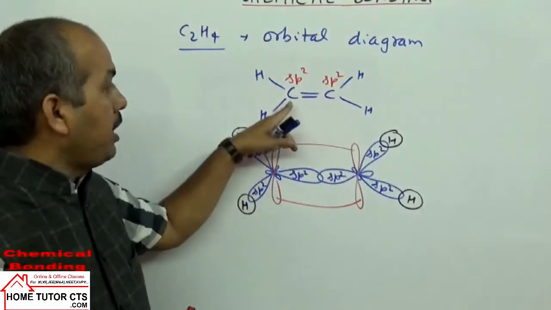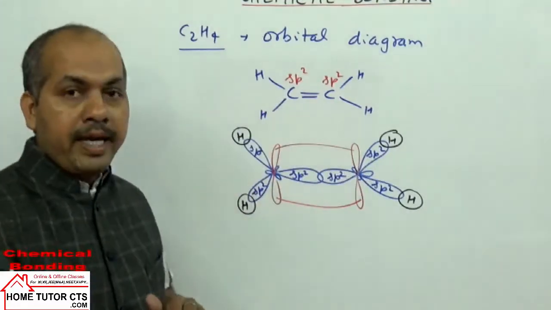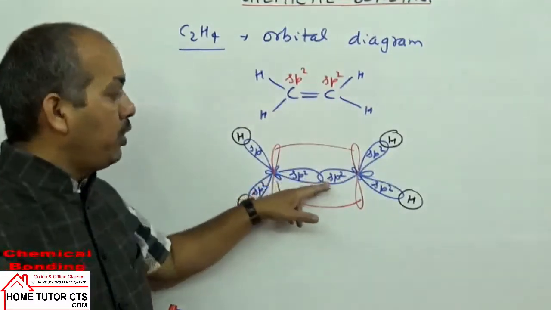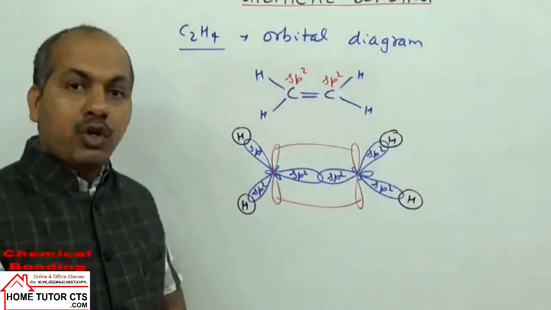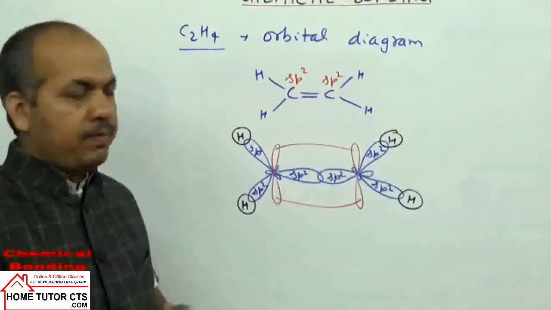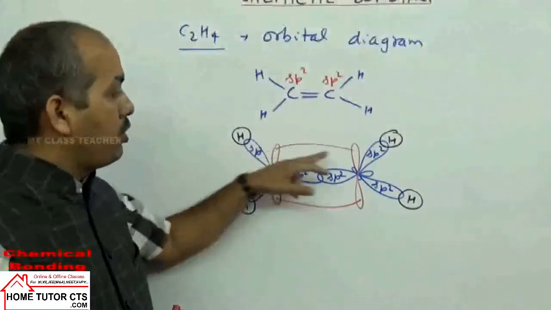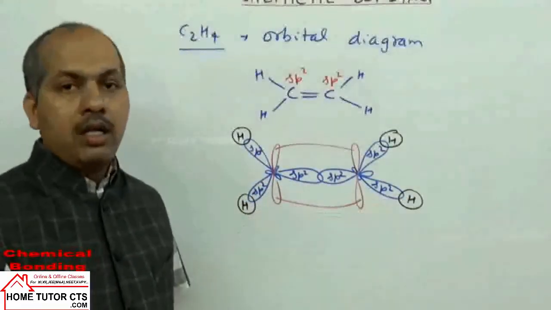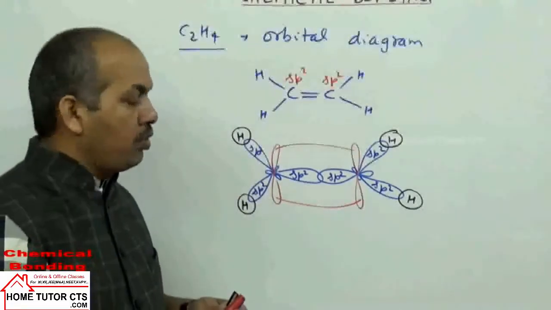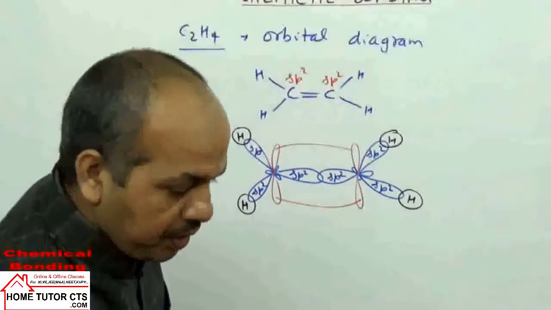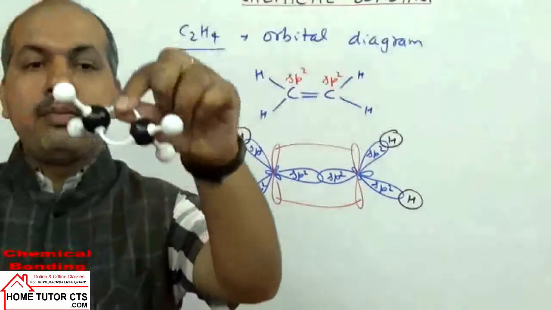So in the ethene molecule, both carbon atoms are sp2 hybridized. They have got one sp2 sigma bond and one p-p overlapping to form a p-p pi bond, and then with hydrogens they will form sp2-s sigma bonds in the ethene molecule. Now in this molecule, if we draw here, arrangement wise it can be shown this way. It is the ethene molecule structure wise.